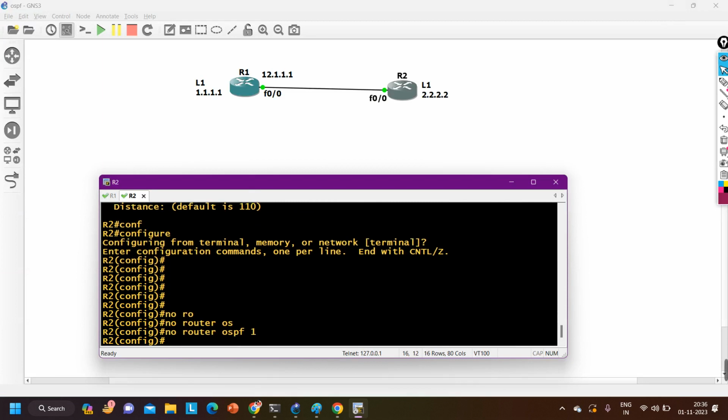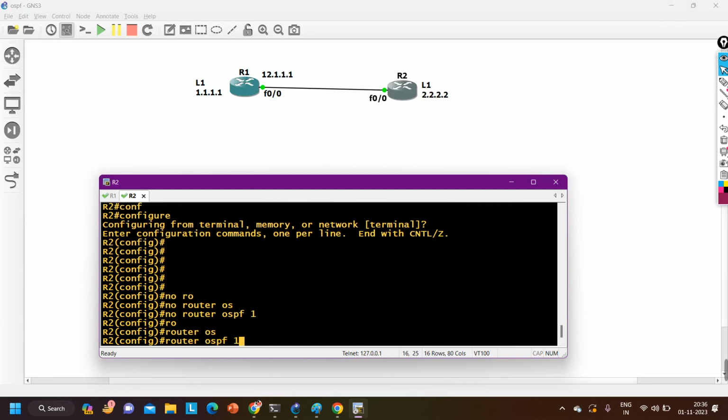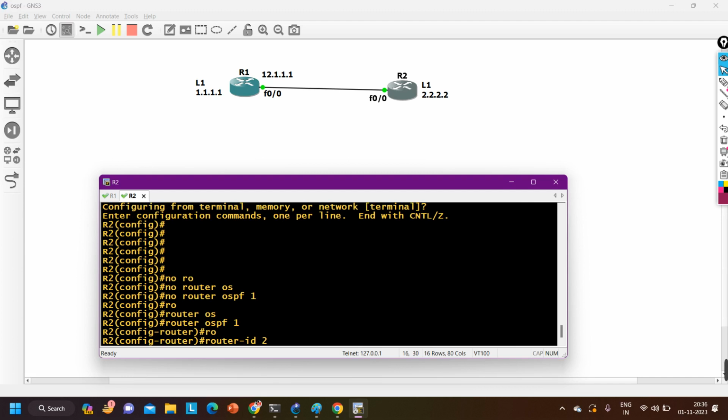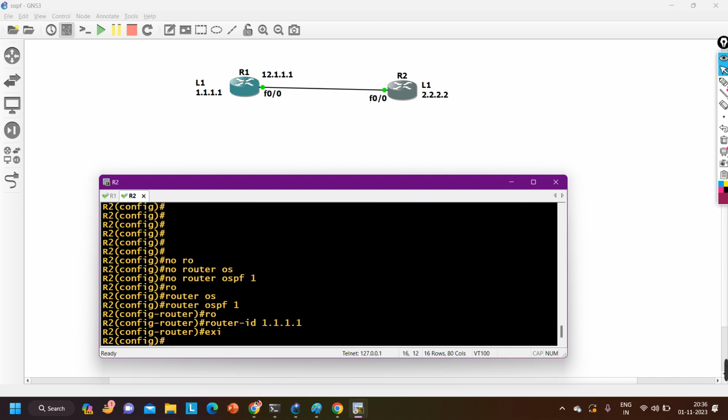Router OSPF 1, I have removed the OSPF configuration. Now router OSPF 1 and router ID 1.1.1.1, right? Now I am going to advertise the FastEthernet 0/0 of both routers in OSPF.